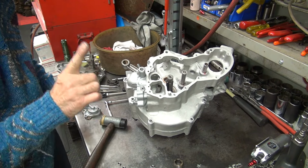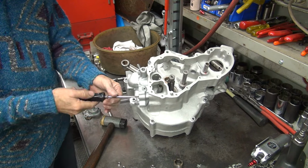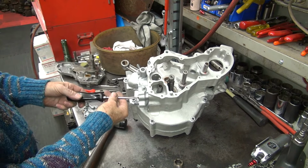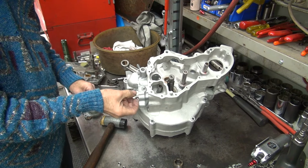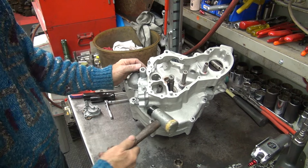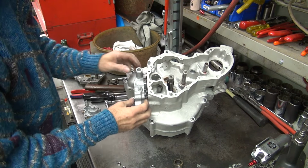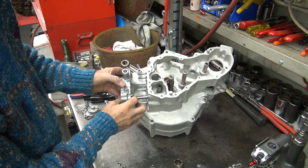Oh, almost forgot. That came off a lot easier. It was hardly binding at all this time. I don't know why.